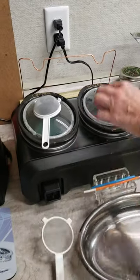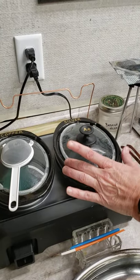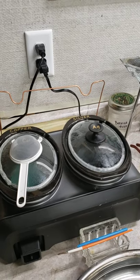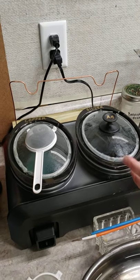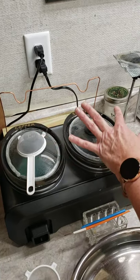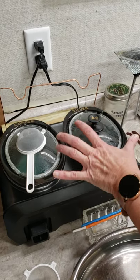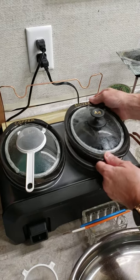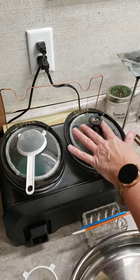One thing I've been asked specifically about is my crock pot — how I found it and why I made the decision I did on this particular one. Most crock pots have a metal lid or a metal rim around the lid, and I wanted two separate ones big enough that I could put a bracelet in. That's how I chose this particular pot. These pots also lift out, which makes them easier to clean than the stationary ones.